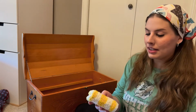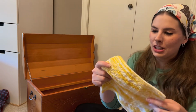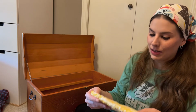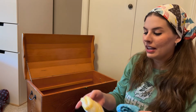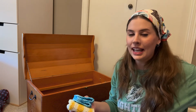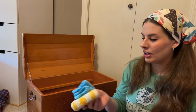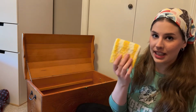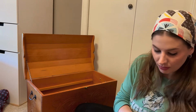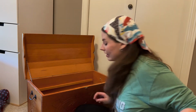Inside that, I've got a couple random sized knitted dishcloths. I make these. They're really fun because they go together super quickly. They don't take long at all, but I make them and then I give them away to my family and my friends. So I have two in here, random colors that I haven't given away. And I think I have some more in my knitting cabinet in the other room. I'm gonna go and check in there before I put all of this in the wash and make sure I get everything clean all at once, and then I'll have dishcloths to use right when I move in because that'll be handy. I don't want to move in and then not have any of this stuff ready, so I'm trying to be as prepared as I can.